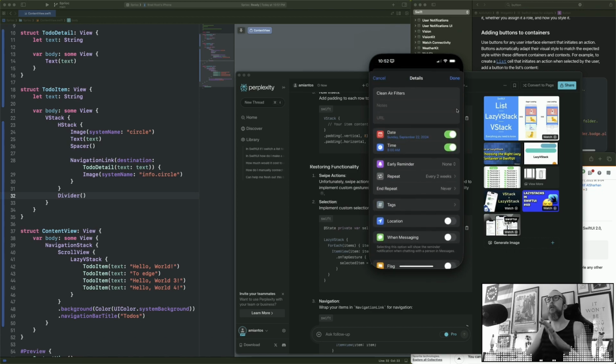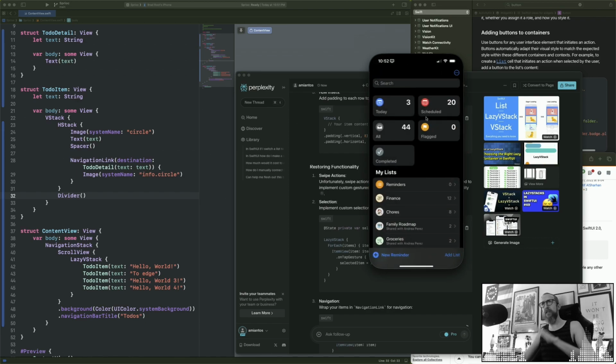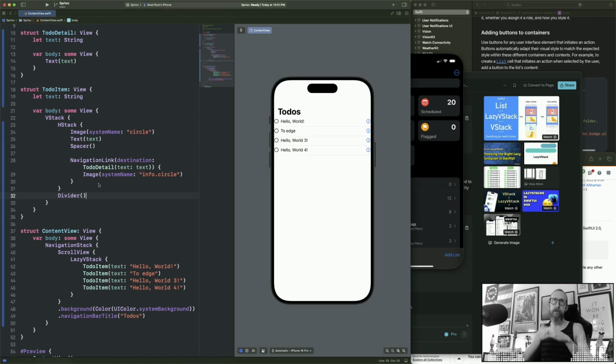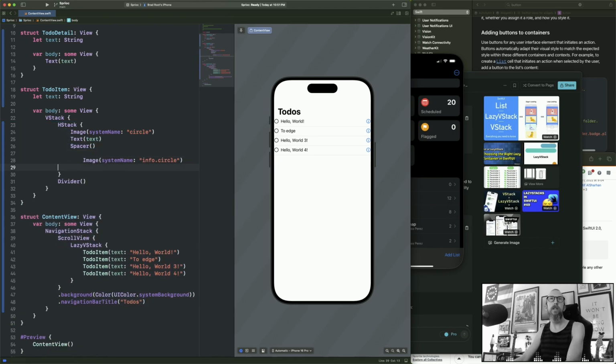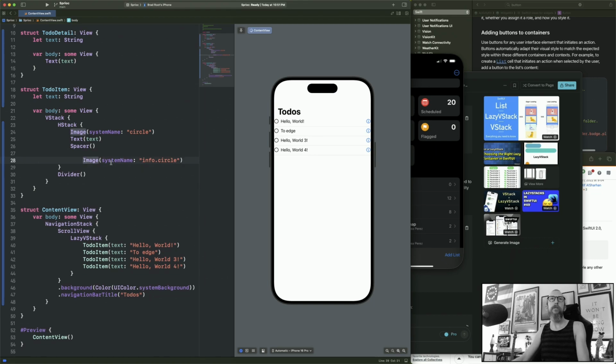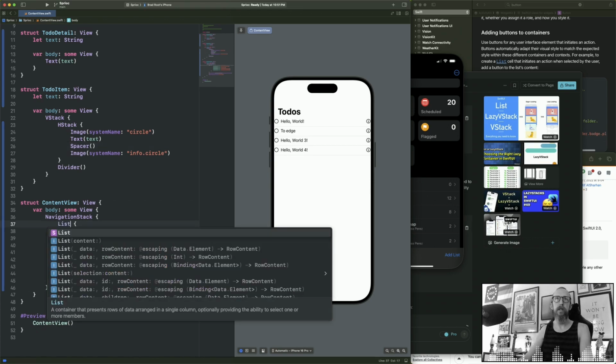And when you tap the info button, it brings up a modal, or there's a name for what this type of screen is, but it doesn't use a navigation stack to bring it up. I'm almost getting ahead of myself a little bit. So we're going to revert this. Already getting a little ahead of myself. And then we'll revert this stuff.